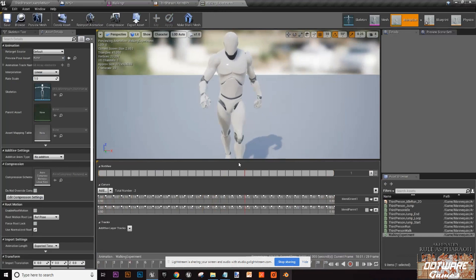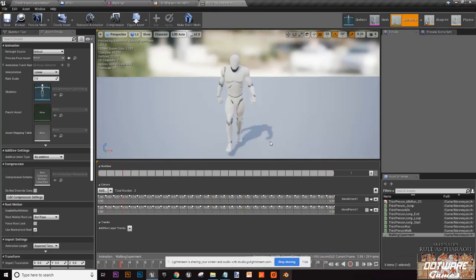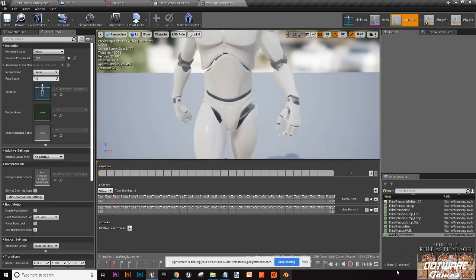Oh, now it's right click and click edit. You want to right click and duplicate it. You want to duplicate it. You don't want to mess up the original animation.